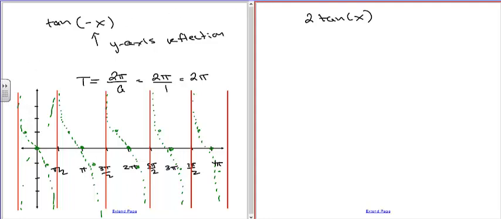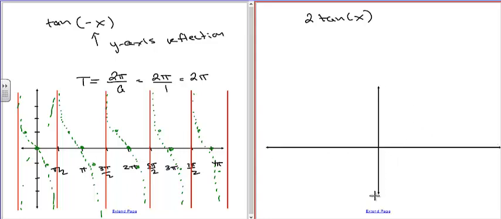We'll center it just to alternate between the two approaches. So there's the 0. What we would do is go to the right 1 period, and go to the left 1 period. We break this up into half and a quarter of the period. So this is going to be 3 pi over 2. Here we'll break that into half, into half again. So this is negative pi, this is negative 2 pi, this will be negative pi over 2, this will be negative 3 pi over 2. Okay.